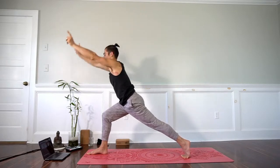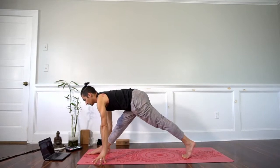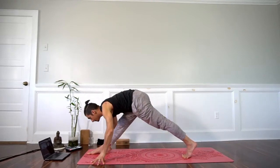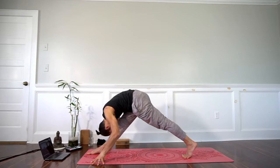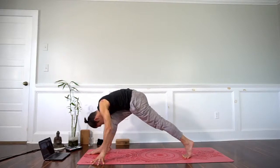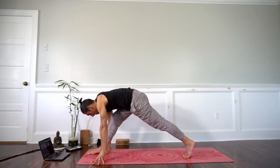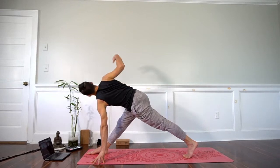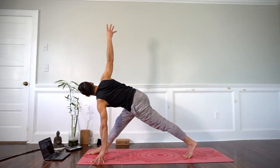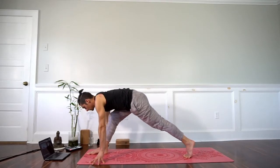Exhale, hands to the ground. Straighten through the front leg. Inhale. Tailbone straight back. Exhale, bow. Inhale here. Exhale. Add a little movement here. Inhale, bend the front knee. As you exhale, straighten the leg and twist right hand to the sky. Inhale, bend the knee, release the right hand. Exhale, straighten the leg and twist.